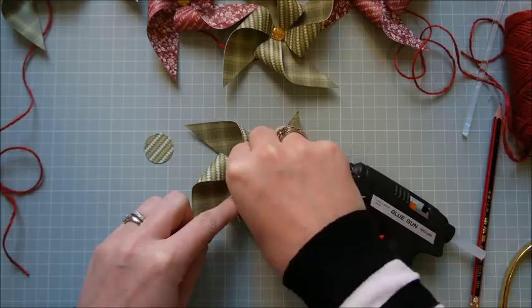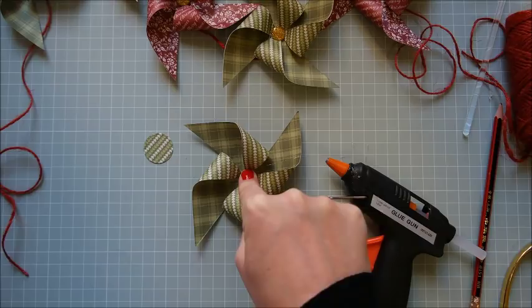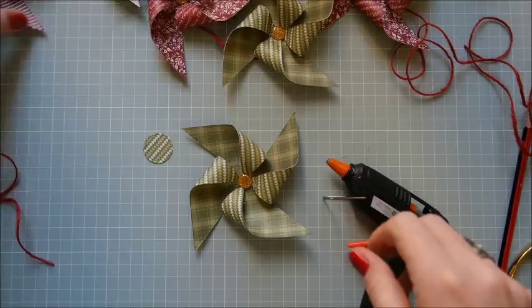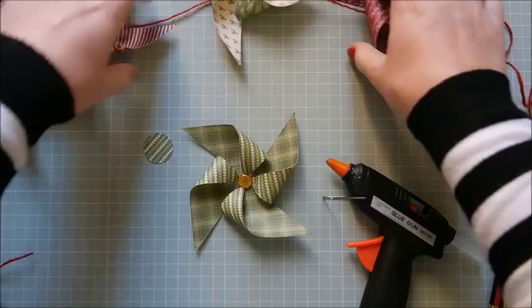Just hold that down for a second. So I've alternated mine green, red, green, red, green, red, so this one here will go at the very end if I've done it correctly. Get rid of that glue there. So yeah, I've got green, green, red, green, red, green, red, green, red, green, yes.